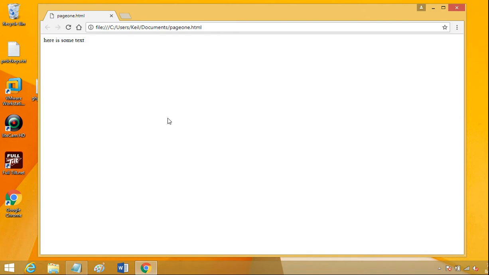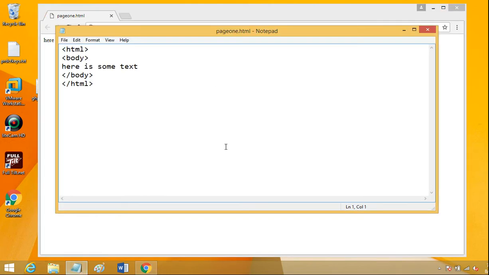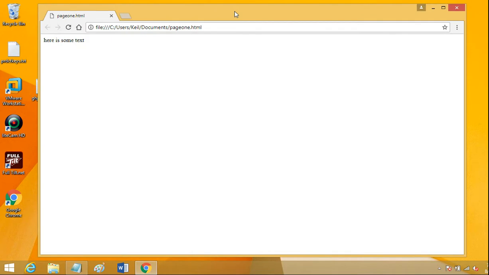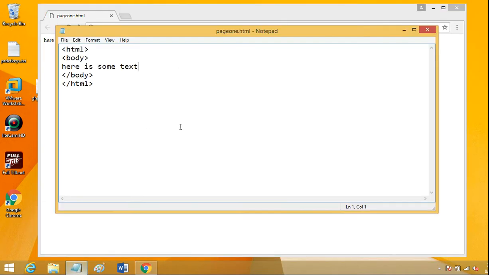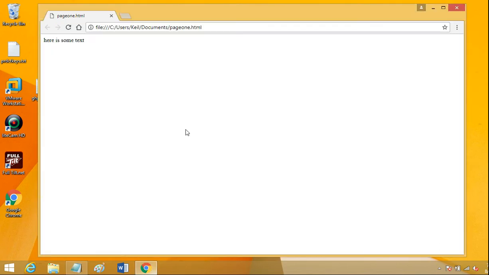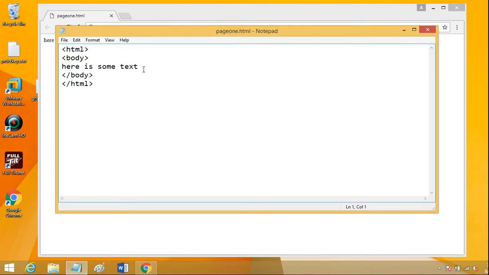Next thing I want to show you real quick is, okay, we've created a page, but the other important thing to working with it is editing that page or making changes to it, writing more code. So when you're doing that, you want to have both the text editor still open and your browser. So what I'm going to do here is just add some more stuff in here and then test it on my page to see if it works.